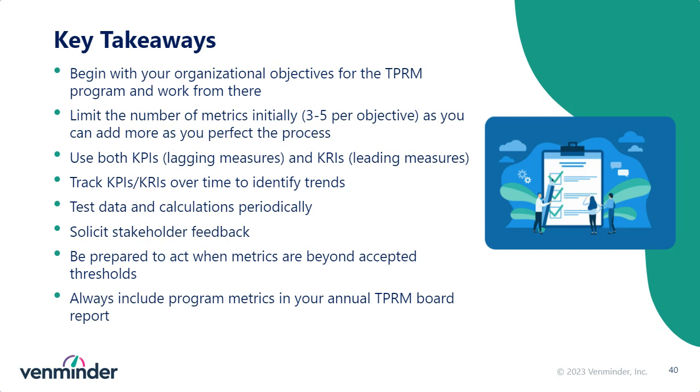Get that stakeholder feedback. Get it throughout this process, because ultimately we're using this information to inform decisions and drive action. And be clear about what you're going to do when the metrics exceed the acceptable thresholds. You might want to have an action plan that accompanies each one that says, these are the actions we'll take.